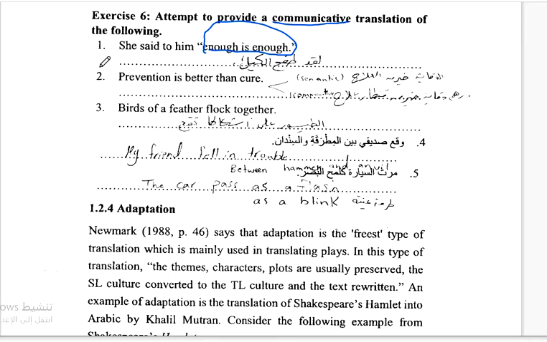However, we cannot generalize that semantic translation is not a good strategy at all, because here semantic translation could be a good choice. For example, semantically, I can say الوقاية خير من العلاج, and it could be a possible translation. Also communicatively we can say درهم وقاية خير من قنطار علاج. So I cannot generalize, بمعنى أنا ما بقدر أعمم, that semantic translation is a bad choice all the time.